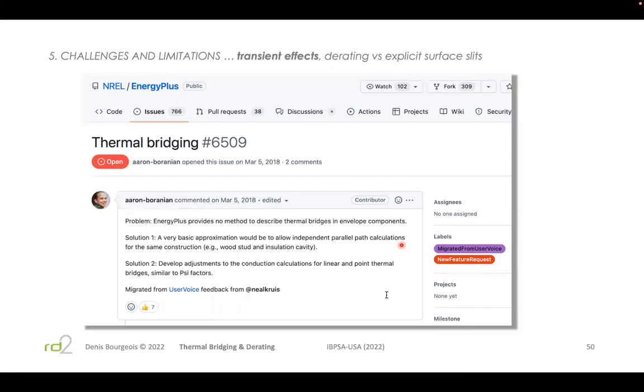We do suggest that you shouldn't be using the derating solution, and ASHRAE 90.1 actually does accommodate the other solution, which is keep the original constructions intact, but do add these slivers of surfaces either near the slab surface or elsewhere, so you can actually factor in thermal bridging, which will be affecting at a very short time step the thermal conditions in the room without affecting necessarily the transient response of the other surfaces.